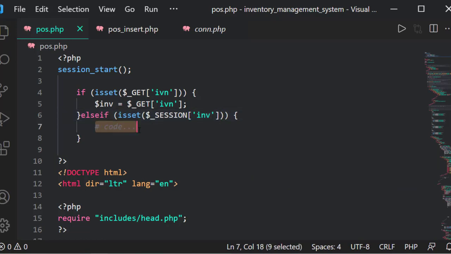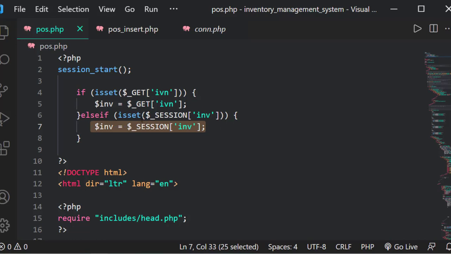Now in this case I'll say variable INV is equal to this session here. Just like that. This one will work if the session is started, that is after refreshing the page, and the other one will work before we refresh the page.